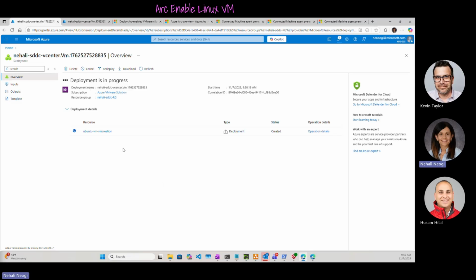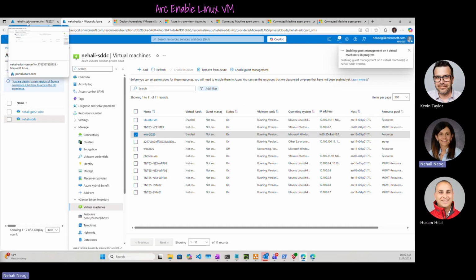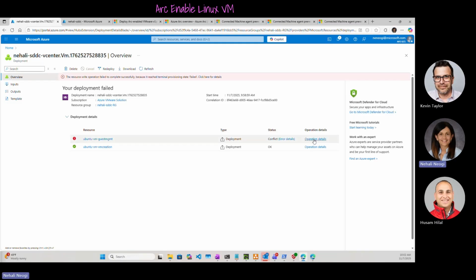So we'll pause the video again over here for both of these to complete, and we'll come back. In the happy path, it will be right now deploying the Azure Arc guest management agent on the VM, and that will eventually make it connectable to the Azure control plane. And while we wait, let's see how our Linux one is progressing.